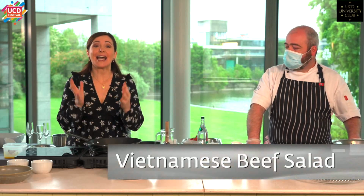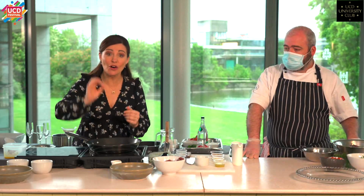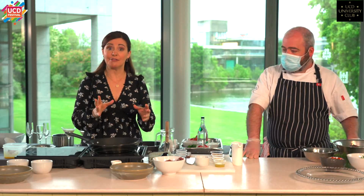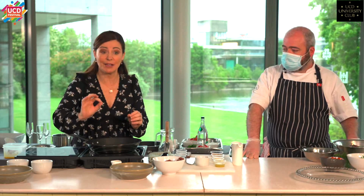Vietnamese beef salad. I absolutely adore this. It is so fresh, it is so zingy, and you're going to adore the actual salad dressing as well. But first of all, I need to make a marinade for the beef. Now you can do this with chicken, you can do it with lamb, but it's particularly good with beef. Fillet of beef I use for this.